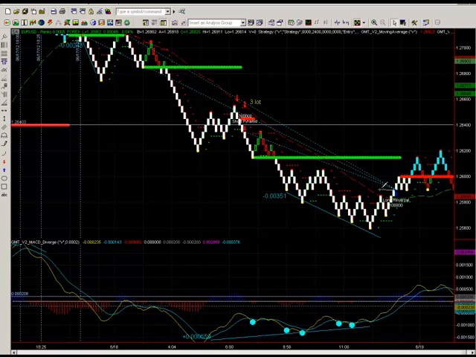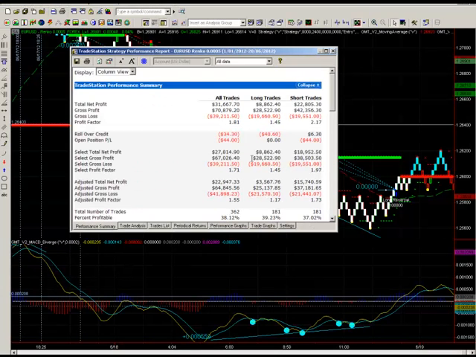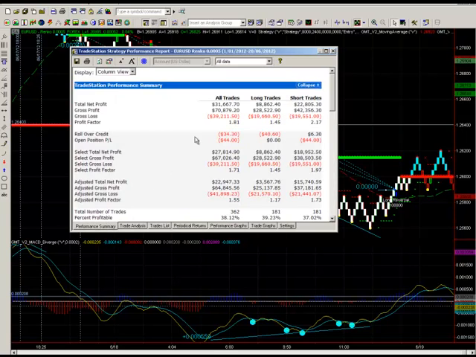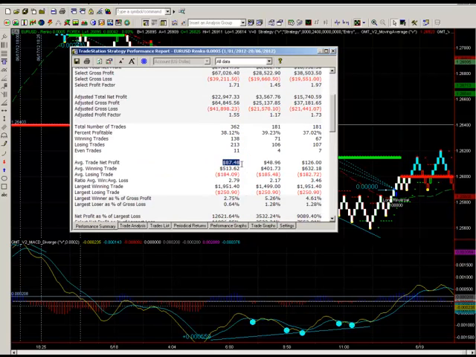Now that's one way of trading the strategy, and I'll just show you how that's performed over the last 6 months. So if we have a look at our strategy performance report, you can see our equity graph is not too bad there. Our overall performance over 6 months has been about $31,000 on a full standard lot. It's running at about 38% wins, so just under 50%, and 362 trades. But the great thing is the average trade net profit is about $87. So you've got almost a 3-to-1 on your reward to risk.